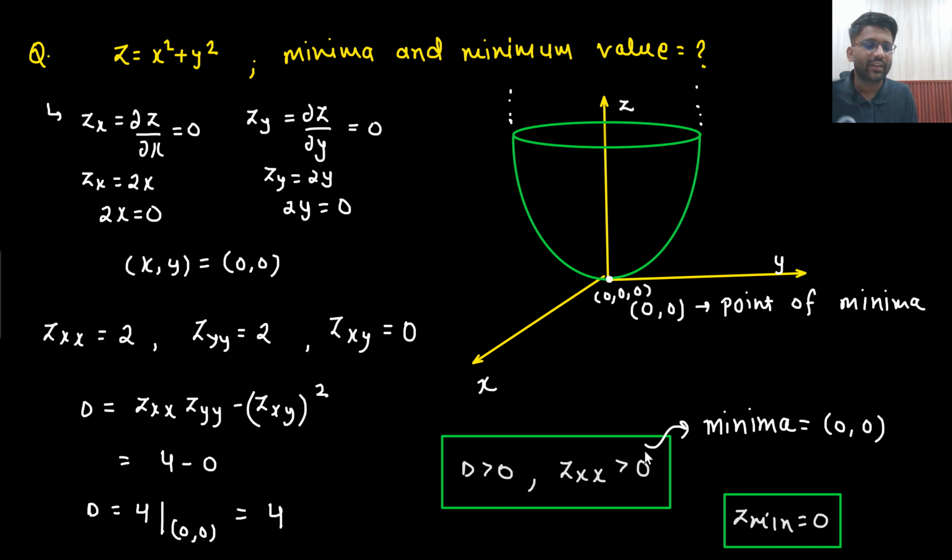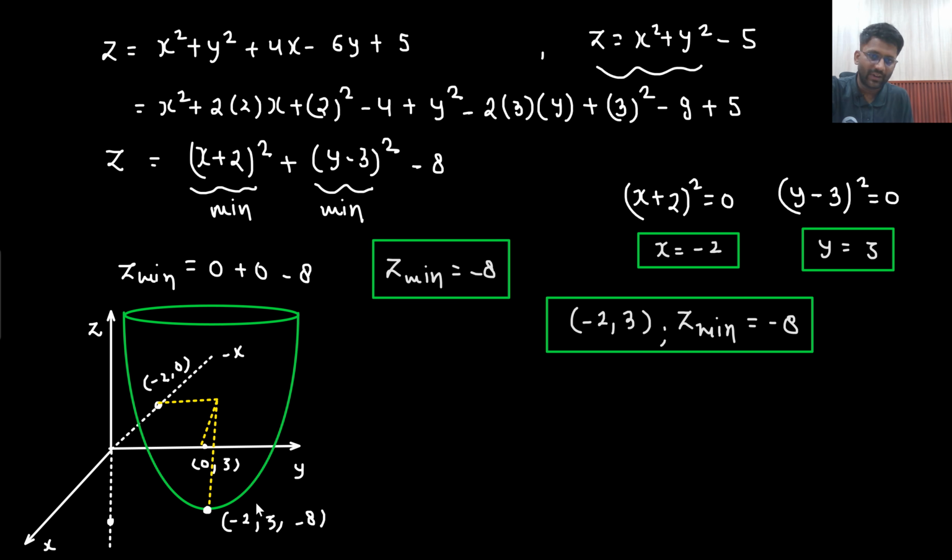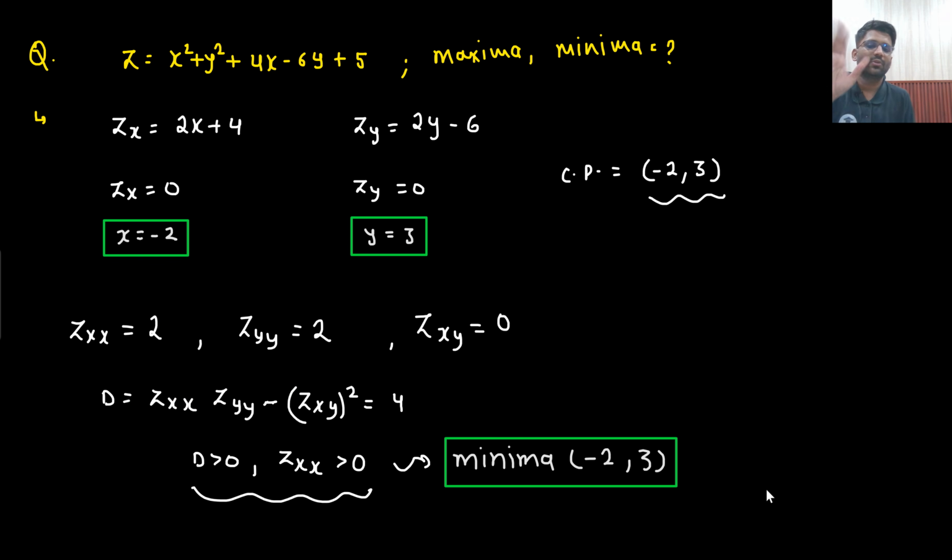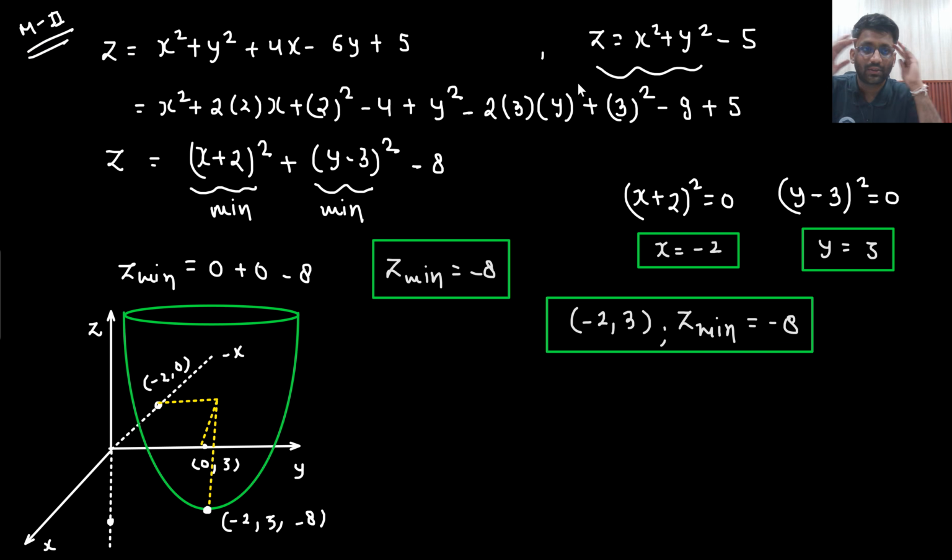So they also know that if a student does not remember anything, still if he has good enough intuition, if he can solve in this manner, then it is fine. A very good educator of engineering will always frame these kinds of questions where he doesn't need to remember the process. This is simply the process that I am teaching: zx equals to 0, zy equals to 0, zxx, zyy, zxy, then this will be the point of minima. If someone does not remember the process, if he has a good brain, then he will be able to think that yes, I can convert it into x plus a whole square plus y minus b whole square minus 8.